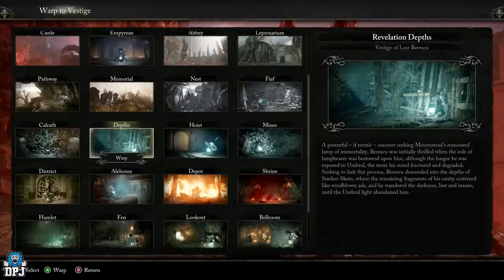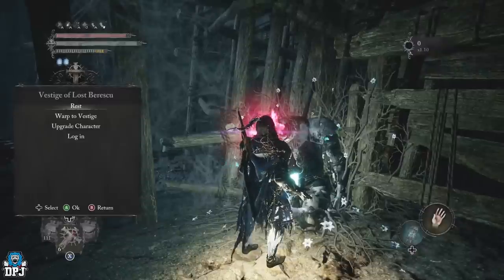So the first one, you want to come to the vestige of the Lost Rescue, I believe that's pronounced, within the Revelations Depths area, and follow this path I take on screen now and do what you gotta do.